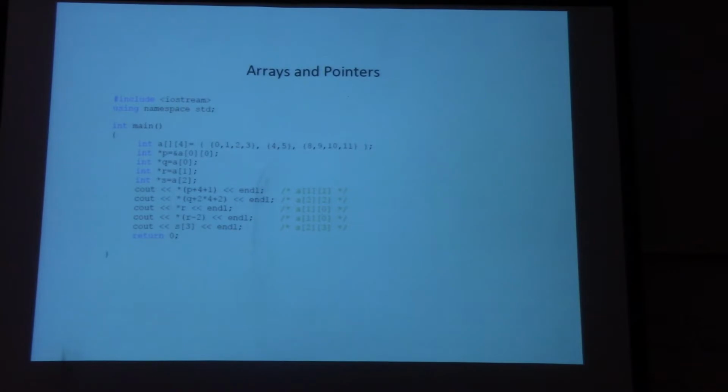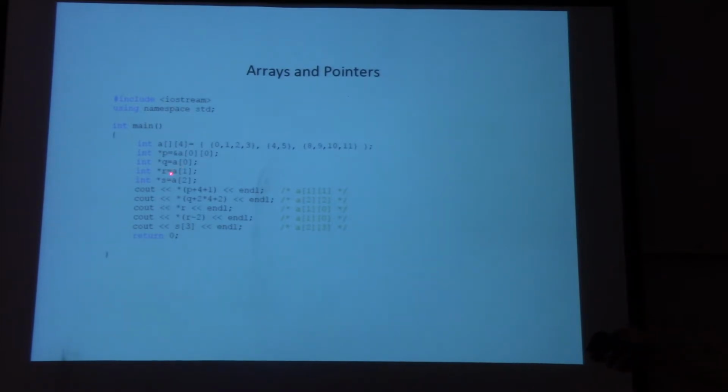Question. What's the star value of A sub 0? Well, if you believe me that A has a star value of 2, then A sub 0 has been dereferenced once, so our star value must be 1. Perfect. Which means that I can either put a star in front of it, or I can put another bracket after it. Same thing. So I could say A sub 0 sub 2, and that makes sense. Or I can say star of A sub 0 plus 2 and dereference that pointer.